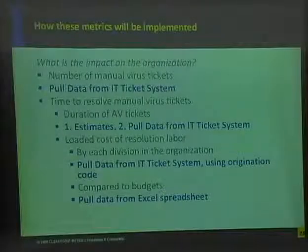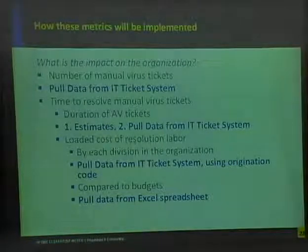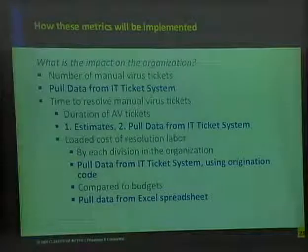Here's how we would do the impact side. Basically, we'd rely on trouble ticket systems. Maybe you want to create such a system if it doesn't already exist. In most cases, obviously it exists, but maybe the resolution isn't what you want, so you don't actually track durations on tickets. Basically, you open the ticket and then close it immediately once you've solved it, rather than opening the ticket, entering the time you've worked on it, and so forth. Later on, you can maybe enhance the data collection part of your tickets to say how many machines did I work on and so forth.